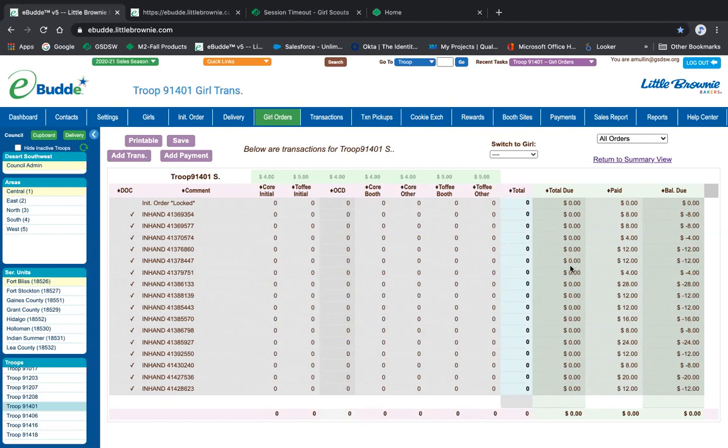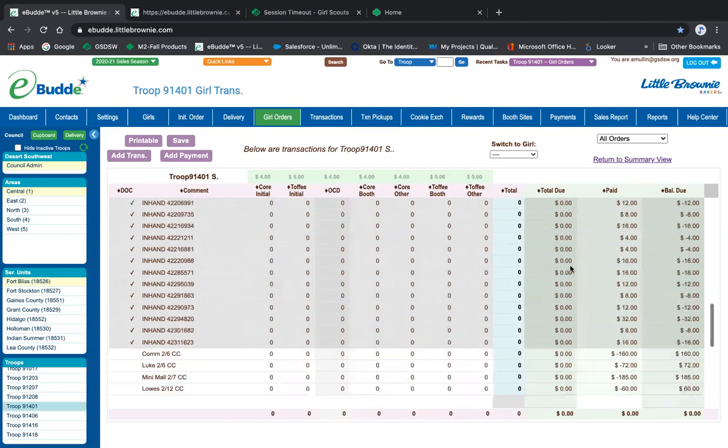Okay, and the way you can transfer the money here again is you would just do it as a negative funds. All right. I know this is a little confusing. A lot of this is brand new, especially with the troop links. This is a brand new year for the troop links. So if you have any questions, please feel free to ask. You can unmute yourself or type in the chat box, and I can always go back over something or try to clarify anything that doesn't make sense.